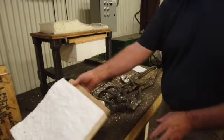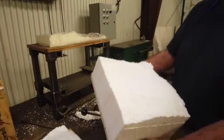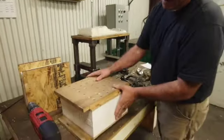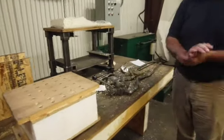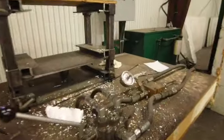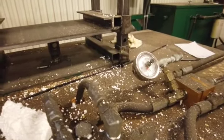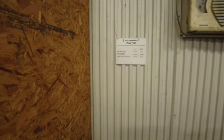And the other half of it is just a duplicate. So then we take that number. This one popped at about 620 psi, and we'll take that number and record it on the blank, and then record it on our pull test data sheet.